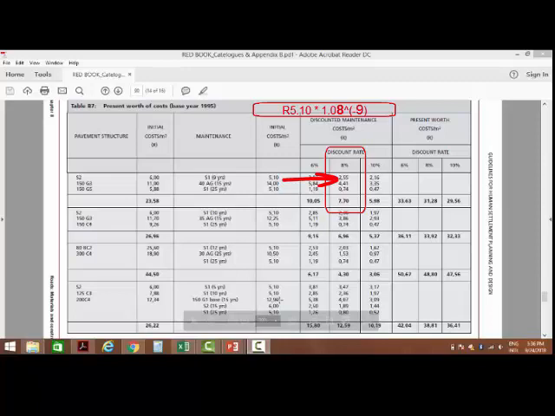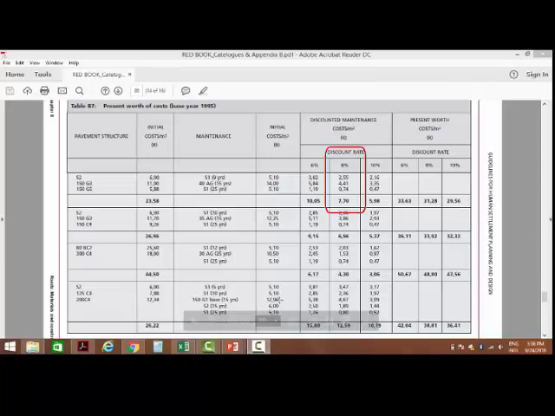Now the year is not positive, it is negative, because maintenance becomes cheaper over time, right? So the answer of R2.55, you get that by writing it as follows. You say R5.10 multiplied by 1.08 to the power of negative year, negative 9. Try that and see if you get that answer. Anyway, so you work out the 2.55, the 4.41, and the 0.74. You add it together, you get 7.71.